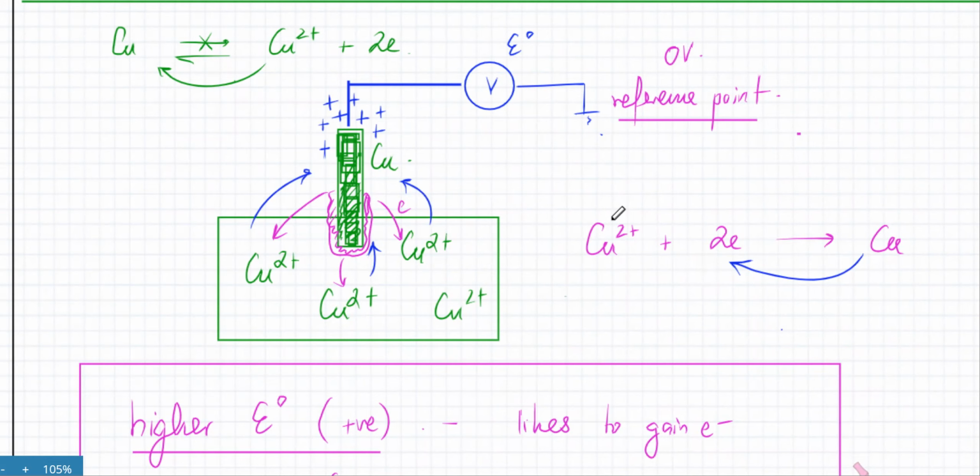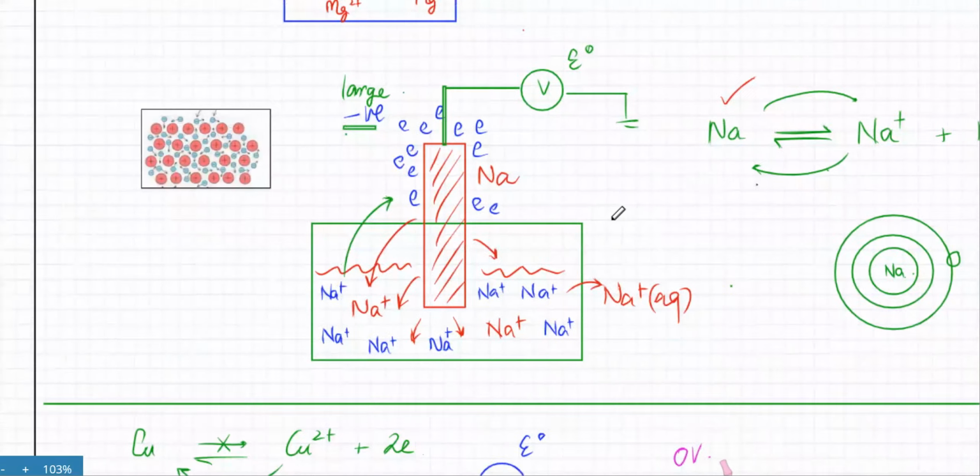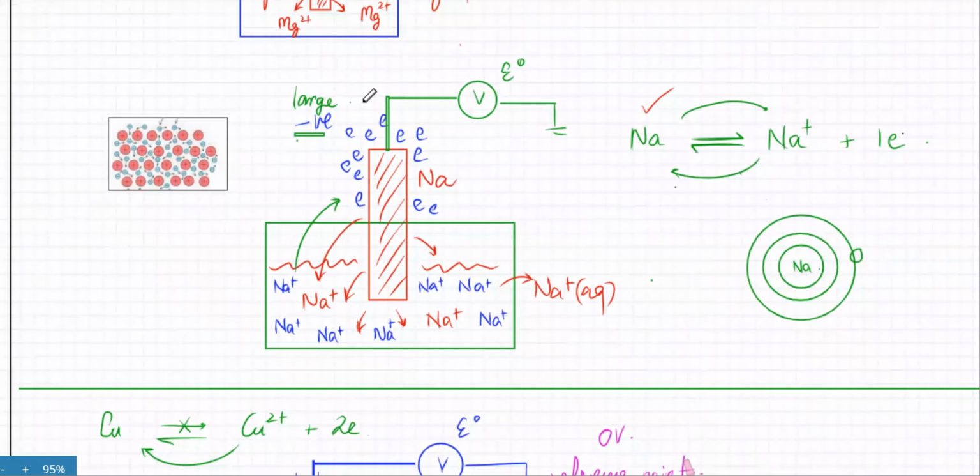Look at the sodium electrode. If initially sodium wanted to lose electrons, there would be a lot of electrons accumulating over here, right? And then the reverse reaction would kick in. But once the reverse reaction has kicked in, the electrons would become constant, but there's still more. The rod would still be negatively charged. Do you get the point? So when equilibrium is reached, is the rod negative, positive or neutral?